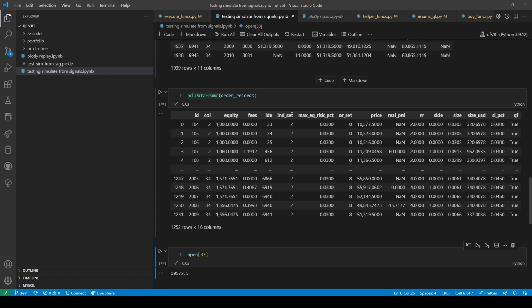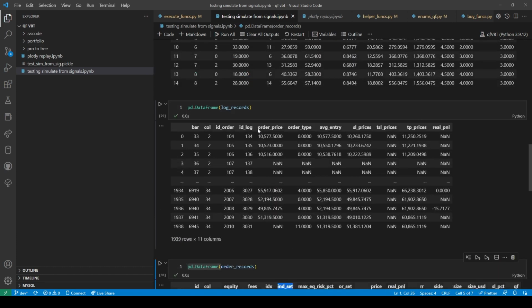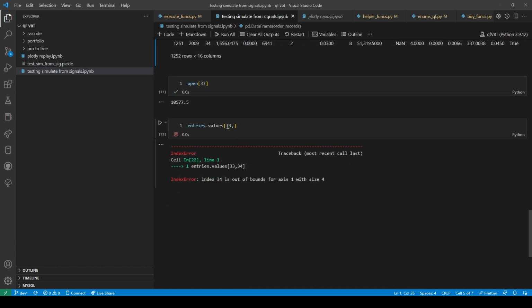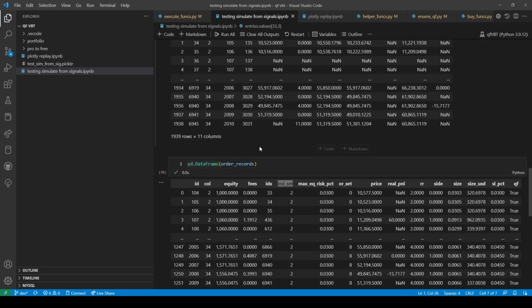Indicator settings is 2. So 0, 1, 2. So that'd be the third column. So it'd be like this. That's not true.